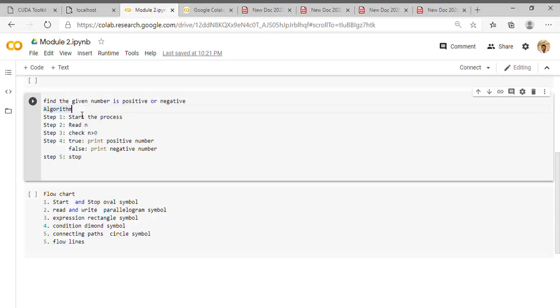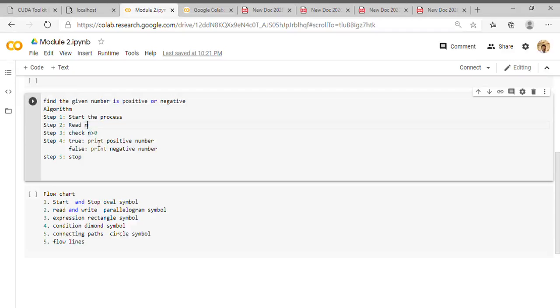Now, the first step, I am starting the process. The second, I need to read the number. For that, I write down read n. n is my variable. Step 3, to find whether the number is positive or negative, we must check the number.